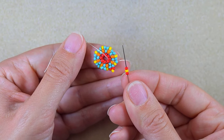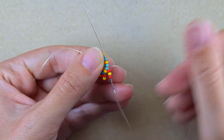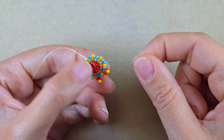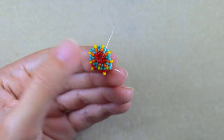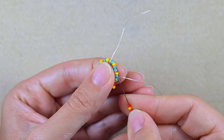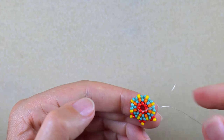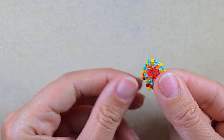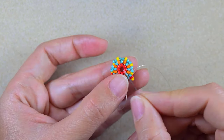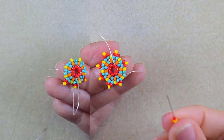Then again, red, yellow, red. And go through these three beads here. Red, yellow, red. And go through the following three. Okay. And I will continue this. Red, yellow, red, and go through three, and when I'm up to this part here, I'll be back to tell you what's coming up next.